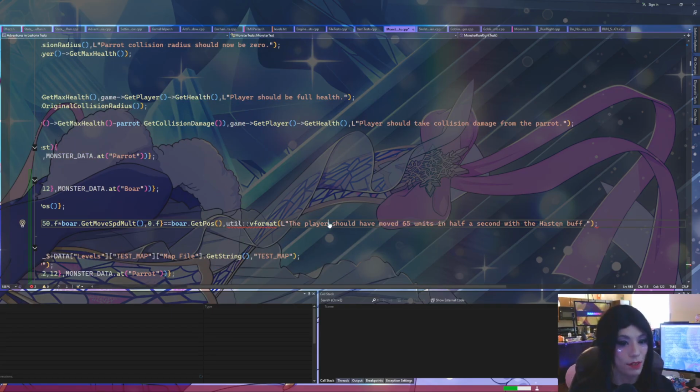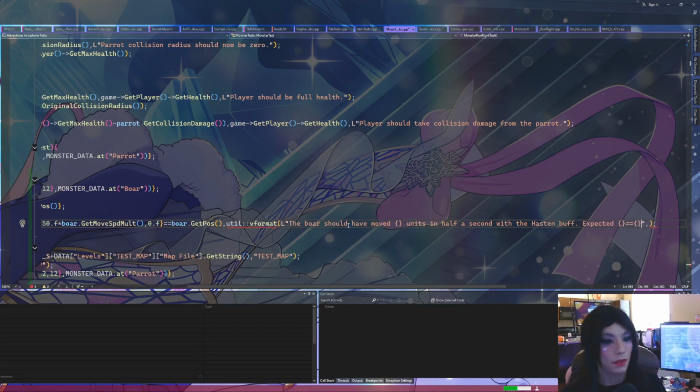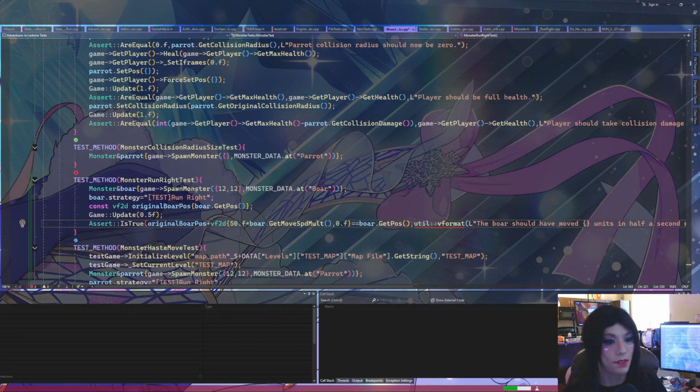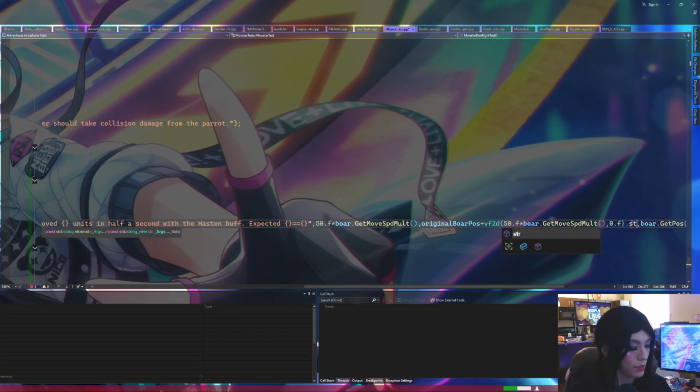So it's not the player, it's the board should have moved. And we should have expected it to move a certain amount and have a second with the hasten buff. So then we say that is expected, this is equal to this. So then we can write all this stuff out. So we're saying that the board should have moved this many units. We're expecting these two statements to be equal to each other, and we want to print them out as strings.